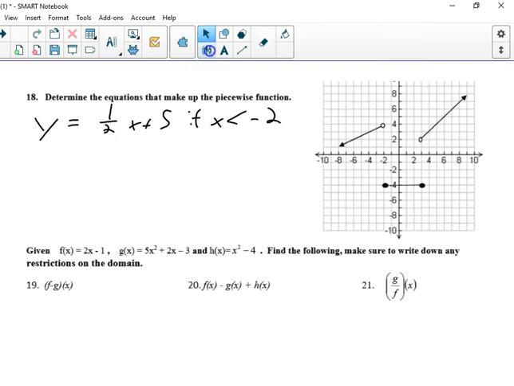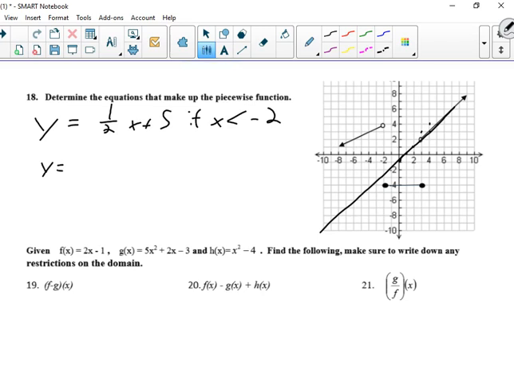Now let's look at this one. This one has a slope of +1. Up 1, right 1, up 1, right 1. So down 1, left 1, down 1, left 1, down 1, left 1. There we go. So where does it hit? That is y equals, my y-intercept is -1, and my slope is +1. That's it. Y equals x minus 1.